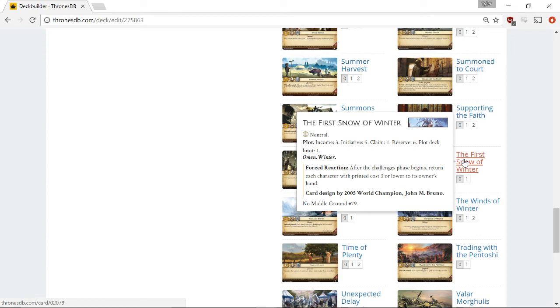Alright, on the topic of card quality, this is why First Snow of Winter is so good. If you include this card in your plot deck, you will beat Night's Watch. Pretty much. It's not that hard. Is that worth one plot slot? Just turning maybe a 50-50 matchup into like a 75-25?